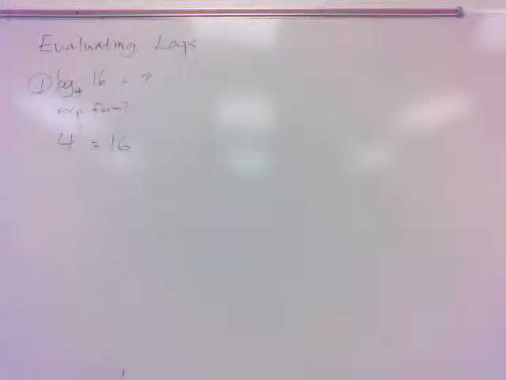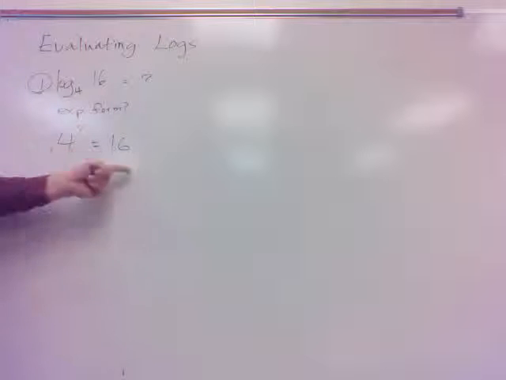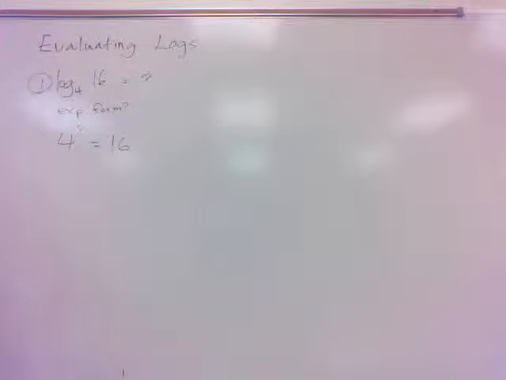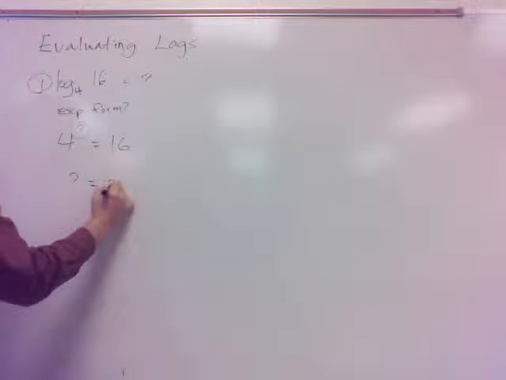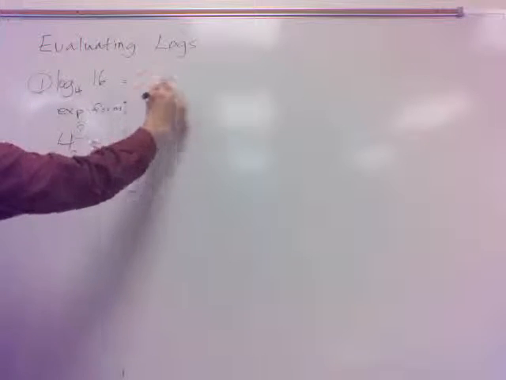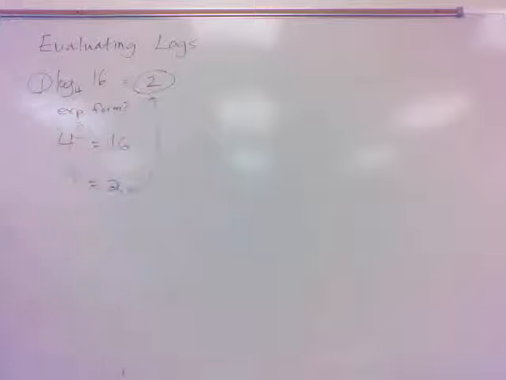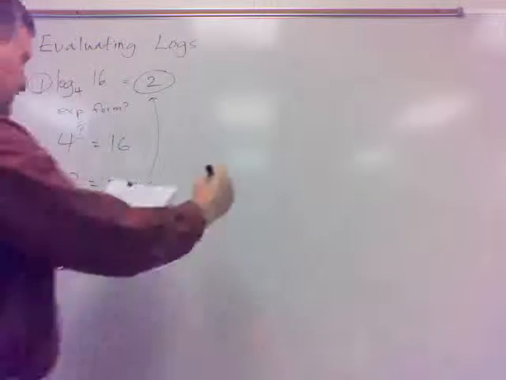So if I put it in those terms, hopefully then we can get an idea of what this logarithm should equal. If it's got to be 4 to this equals 16, then what does the question mark need to be? Probably 2, okay? Question mark is 2. So that's the value of this logarithm. It's 4 to the second equals 16. So the value of this logarithm is 2. Okay? All right, what about this one?